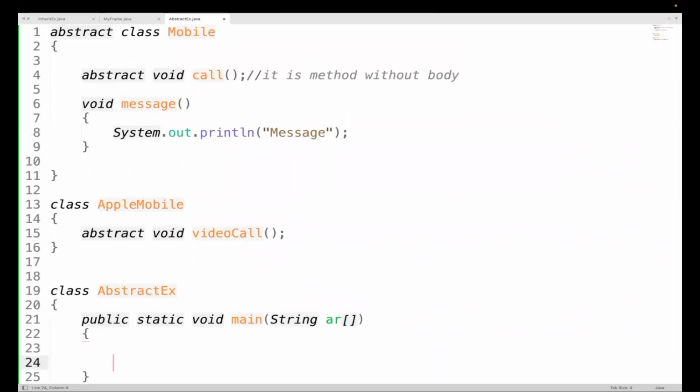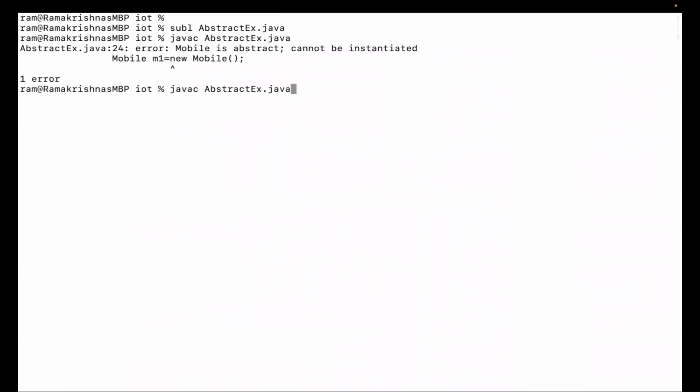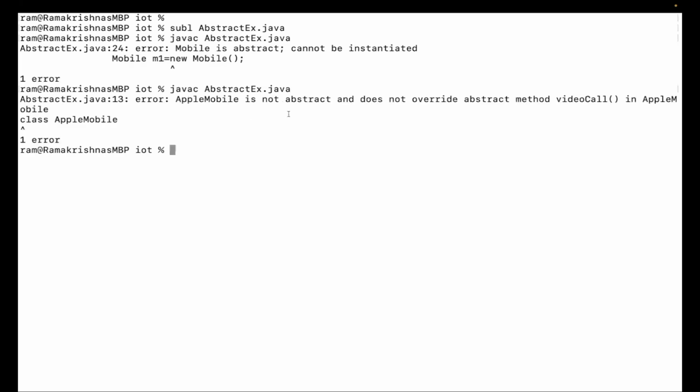Now, can you please tell me whether this video call method is an abstract method or a concrete method? Abstract method. Okay, what I am trying to do is define an abstract method in a normal class, isn't it? Yes, normal class. Now let us observe what will happen. What is it saying? Please observe that.